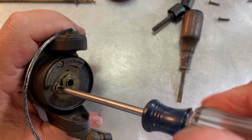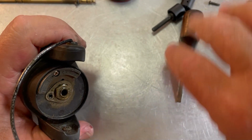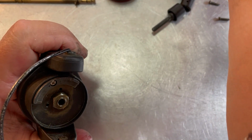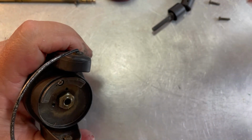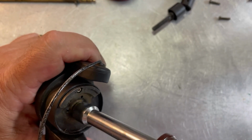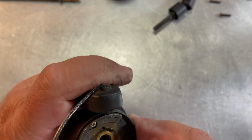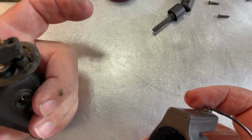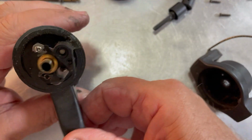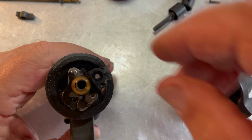And we're now going to remove this screw, which is holding in our lockdown. Okay, with that done, we should be able to remove the nut off the front. That's a little too big. There we go. All right, slide this rotor off, and that brings us into here. Okay. There's our crosswind block. What have we got here?